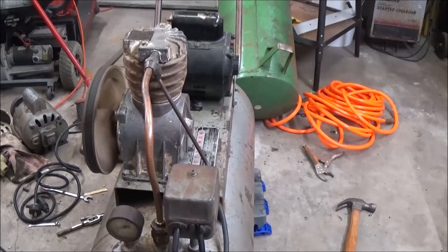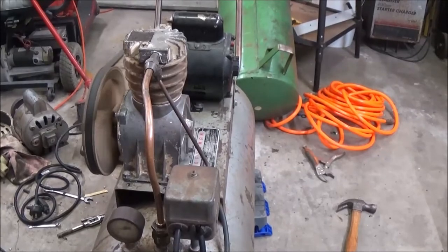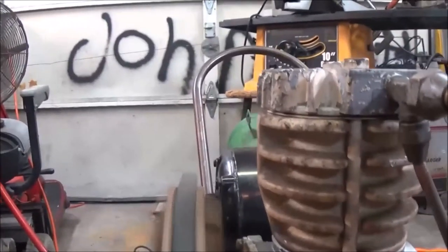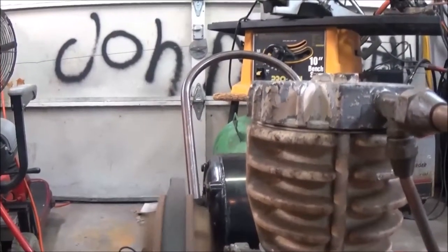Man, that thing is quiet, isn't it? That belt seems to be running pretty true. Yeah, it's straight. Oh yeah, it's straight. There we go. Alright. Building up pressure. Yeah. Building up some. That's almost 40.